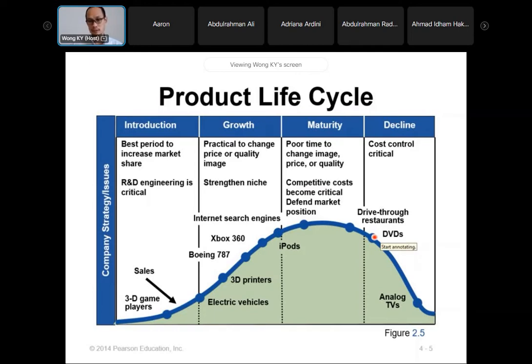You know analog TVs. Analog TVs are those big TVs with a big cathode ray tube, like a box, refrigerator box. But nowadays nobody uses analog TVs. It's dying down soon. It's going to disappear from the market because nowadays we are using flat screen TV, plasma TV, LED, LCD, and so on. Okay, why do you have to understand this product life cycle? It's because it has impact on forecasting.